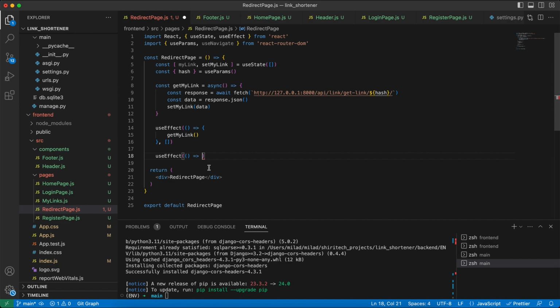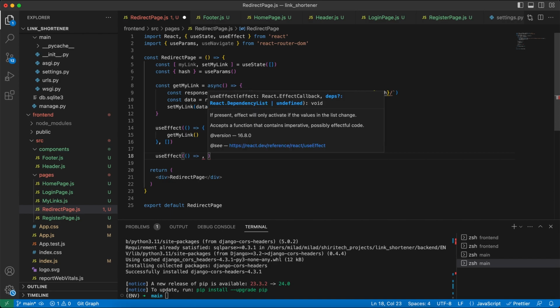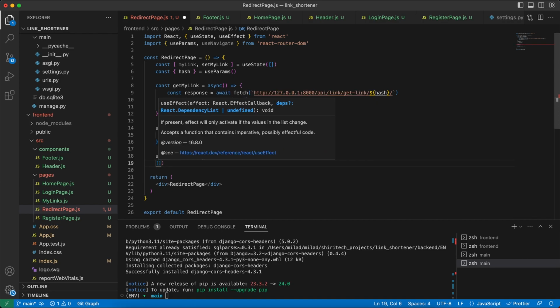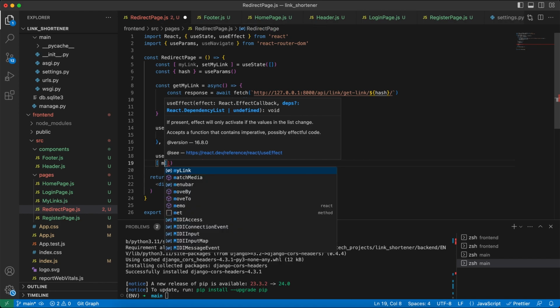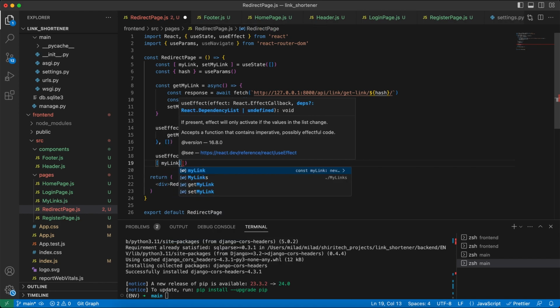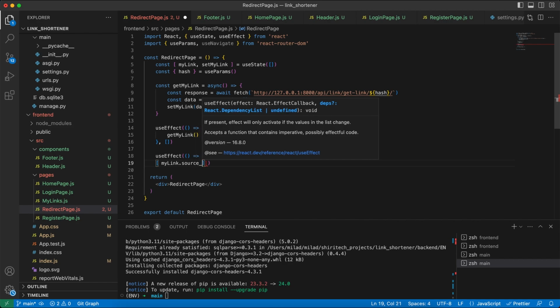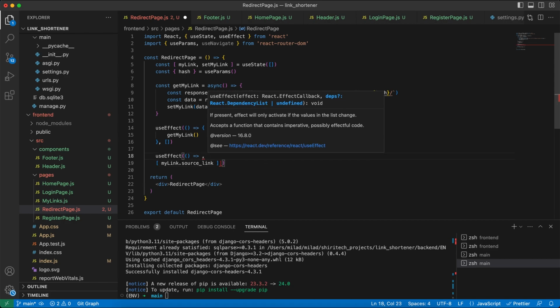So whenever the link is ready, we want to redirect the user. Here, as the second parameter, instead of empty brackets, we actually pass my link dot source link. So when the source link is ready, actually updated, it redirects.